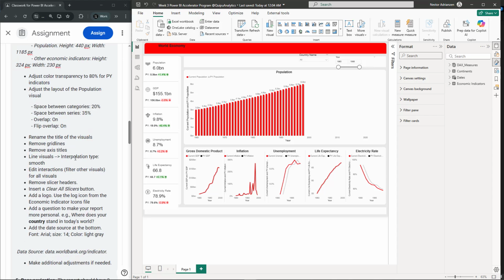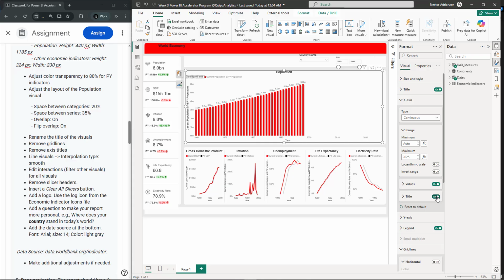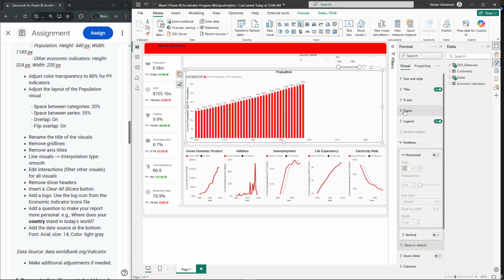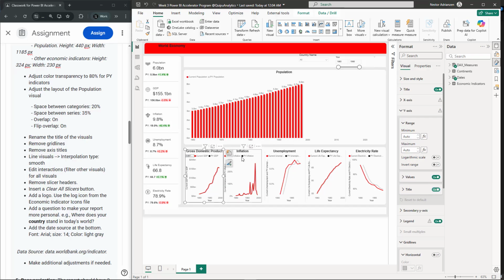So let's take a look at the instructions here as well on the left. So we need to remove the axis titles. So let's do this. This is redundant. We know that this is year, for example, for the x-axis. So we don't care about year here, the label. So let's remove this, and let's do the same for the y-axis. And let's repeat this process for the other visuals as well.